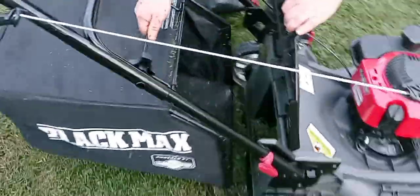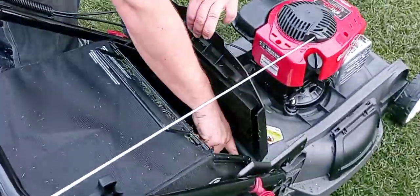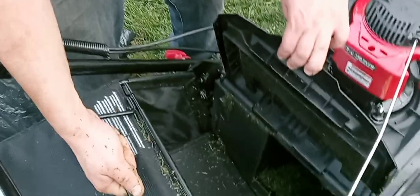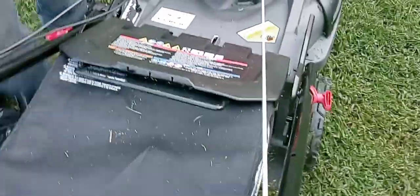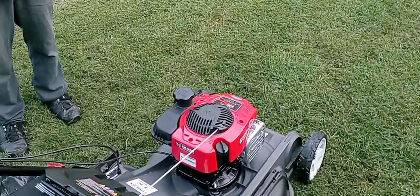So how this hooks up, there's two hooks, right here and right here. Again, here and here. Again, right there, right there. So when you pull that off, here's this hook. And then it just hooks up like that and then done. That's it. The benefit is you're keeping the grass contained.